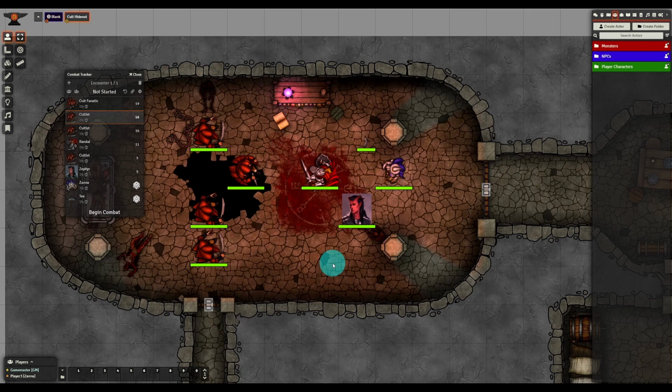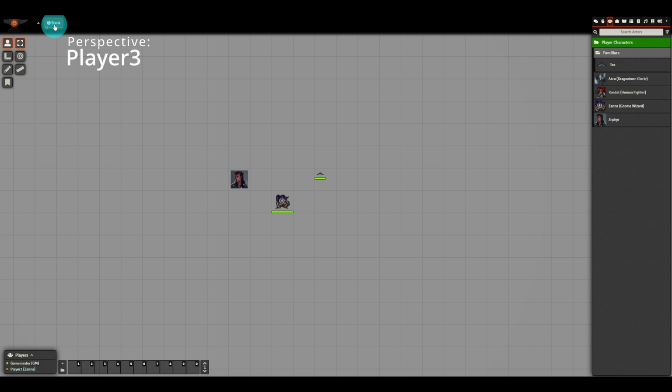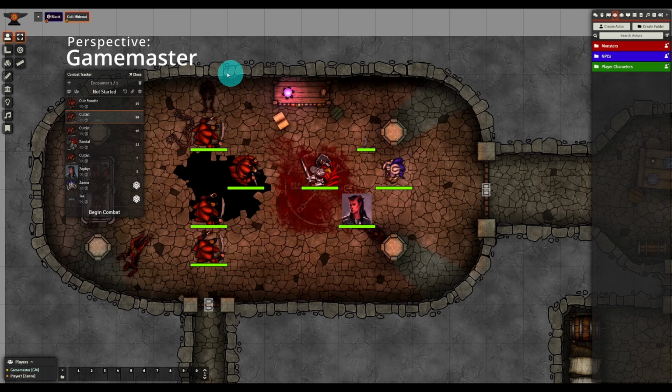And then we're going to jump over to player 3's perspective, Zana. And we'll notice here that Zana is still looking at the blank map. And we see that target up next to blank. That's showing that that is still the active scene. So to bring Zana over, we're going to have to activate the cult hideout scene. And again, we see that little pip indicating that player 3 is on the blank scene while we are on cult hideout. So when we activate this and put the little target, see that eventually player 3 pops over here and we get that orange P over on the same scene.